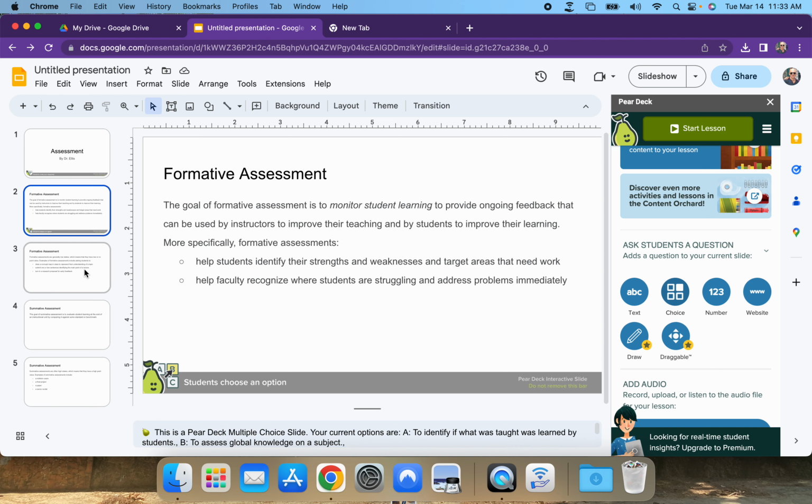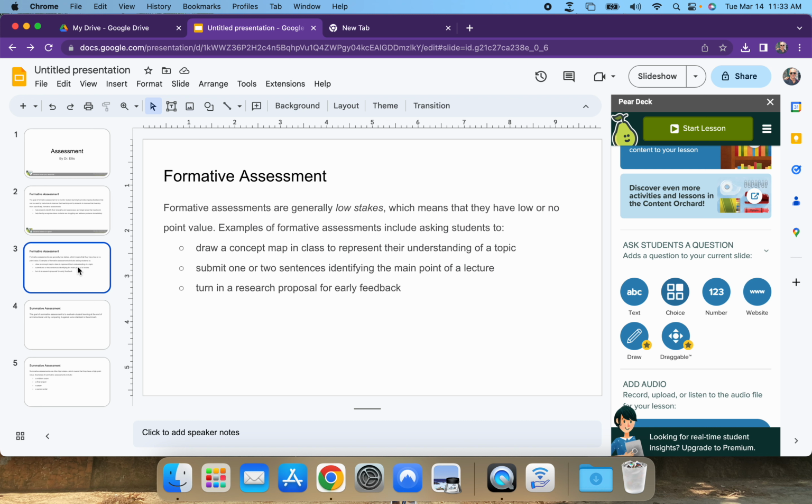So let's say I skirt my way through here and we go, formative assessments are usually low stakes, which means that they have low or no point value. Examples of formative assessment include asking students to draw a concept map in class to represent their understanding of a topic, submit one or two sentences identifying the main point of a lecture, or turn in a research proposal for early feedback.